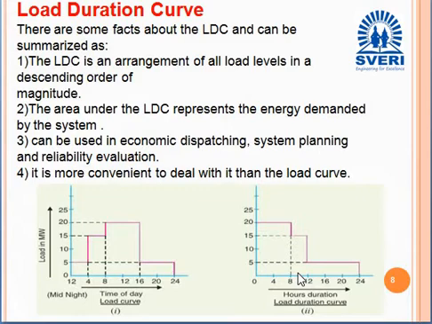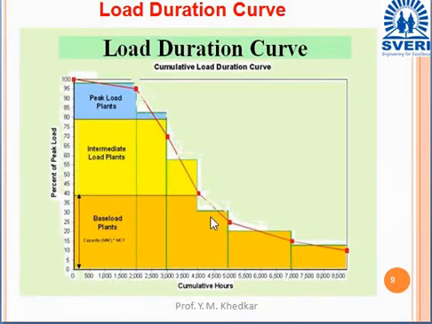If you calculate the load by utilizing the load curve and the load duration curve, it will provide the same magnitude, because the difference is only that in the load duration curve we are drafting the curve in descending order, but the load demand is not going to change compared to the load curve. So here the load duration curve is provided where the loads are drafted in descending order. The highest amount of load here we can see from almost 78 to 98 percent, and that particular load will be considered as the peak load.